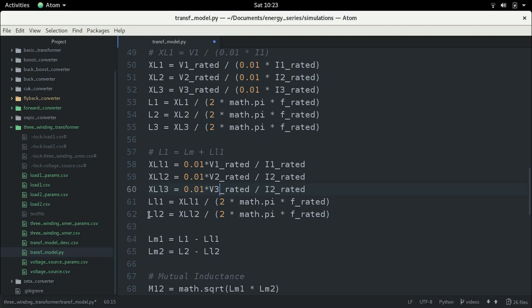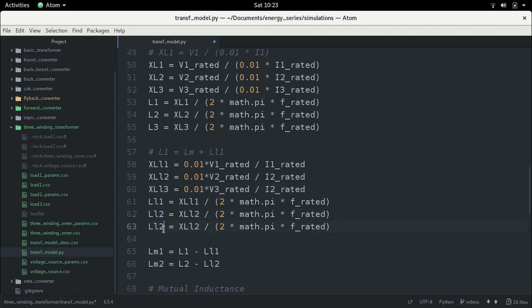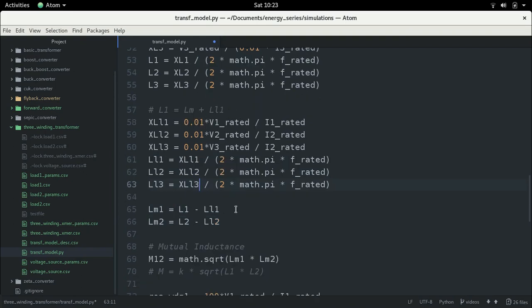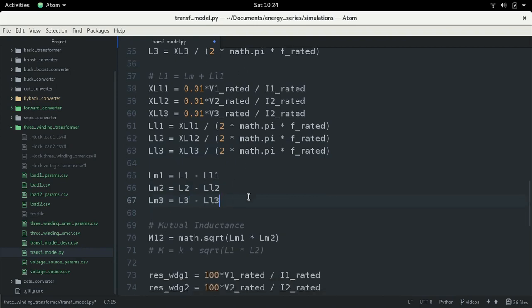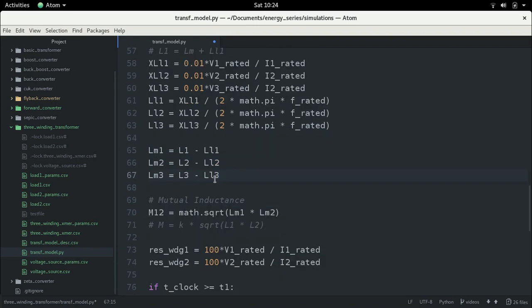So with respect to this, I can just calculate the leakage inductance of winding 3, and here too we have arrived at this. So this is the magnetizing inductance of winding 3, which is equal to the self inductance minus the leakage inductance of winding 3.